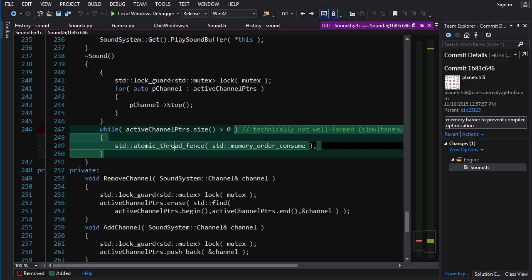So what we want to do is tell the compiler, don't make that optimization. You can't assume that memory is not going to be changed, because another thread, another processor, might change that memory. The way you do that is with an atomic thread fence, memory order consume.